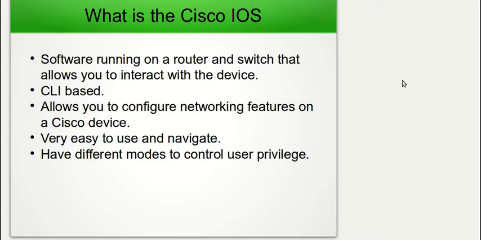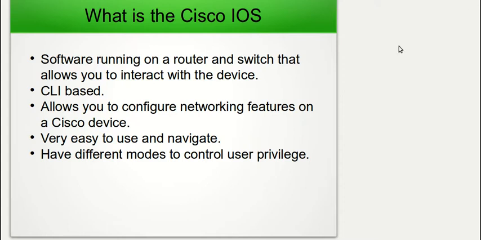And so with Cisco IOS, there are different modes which can control the privileges that the user has. So the way it works is that there are different modes with Cisco IOS software, and with each mode we can do more and more on the Cisco device. And so we'll get into that in later slides.